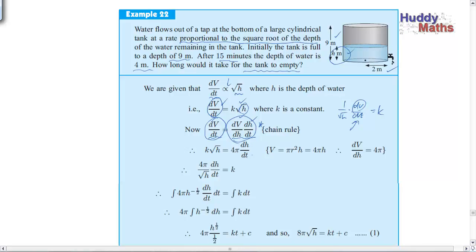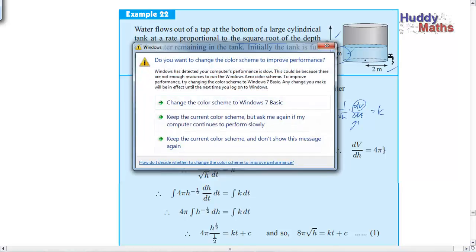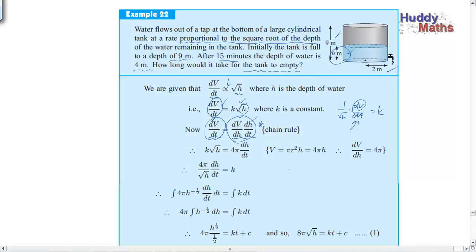Now, dv by dh is going to be our next point here to actually see how we get this dv by dh. And here we're going to have to get this expression. The volume is pi r squared h. The radius here is 4, so therefore the rate of change of the volume with respect to height is 4 pi. This is a hard problem because you've got to go off and get rid of dv by dt.